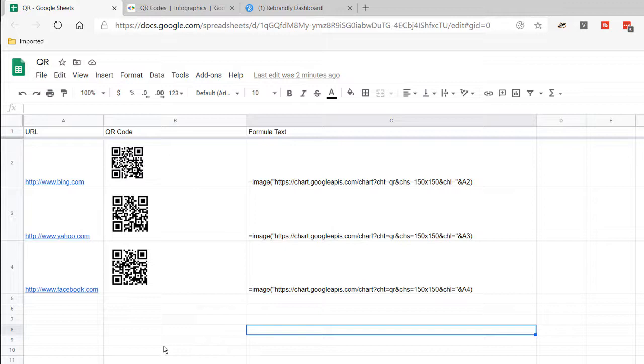Now, these are all static QR codes. If we want to create something a little bit more dynamic, where we didn't always have to change the QR code, but just change the eventual destination that it goes to, we would have to use a URL shortener. There are a couple of companies out there that provide the shortened URL service. Google used to provide it, but there are others out there like bit.ly or ow.ly. But a lot of them don't give you the capability to edit the destination of that shortened URL. But I found one, and we can actually test it out here.